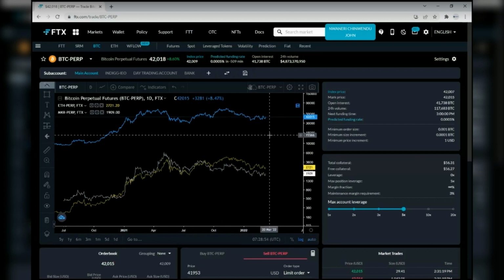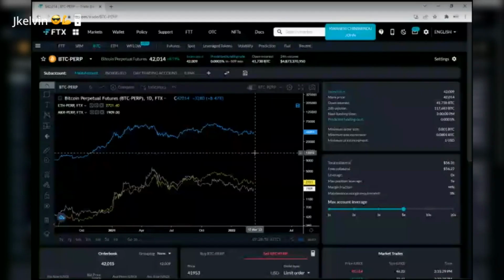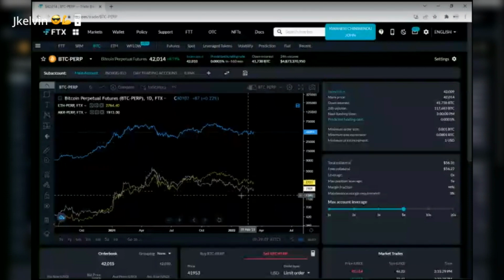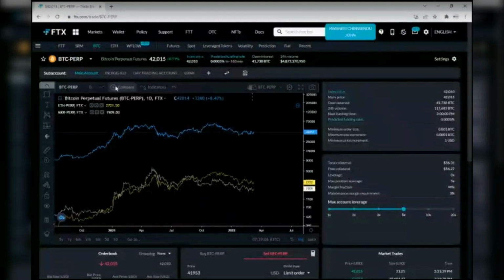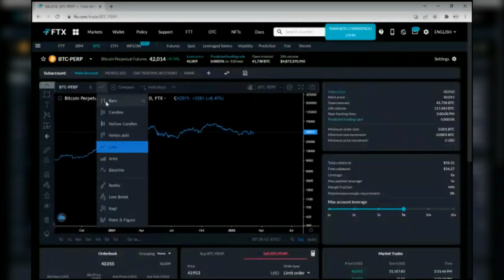So you can use this to do analysis where you want to have like 5, 6, 7, 8 coins and you want to talk about how they have moved, if they are correlating, moving back up. You can use this. That's what we use compare to do. So let me remove this and go back to BTC. So now I used line. There are so many things you can use here.